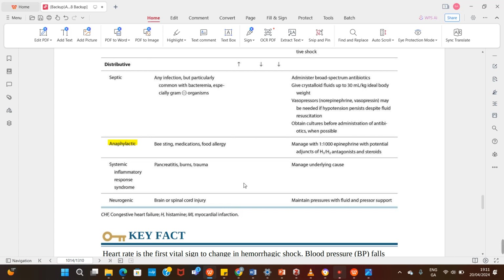Then we also have the systemic inflammatory response syndrome, which we are going to talk about properly. This is just an inflammatory response to an infectious or non-infectious insult. It involves four criteria, and you just need two to be positive. So SIRS is comprised of four criteria.